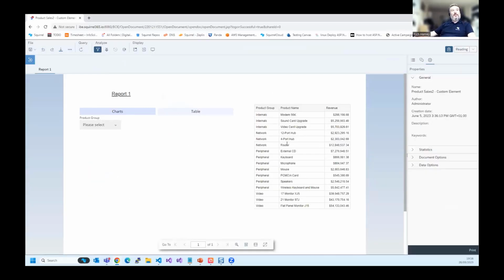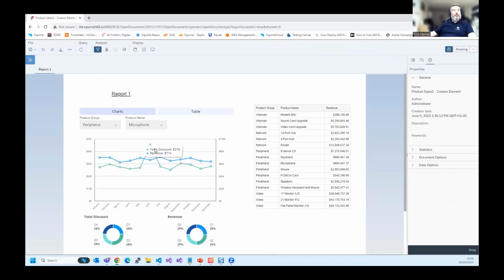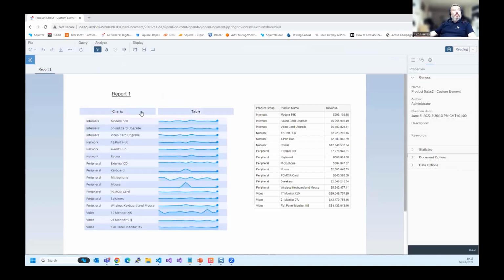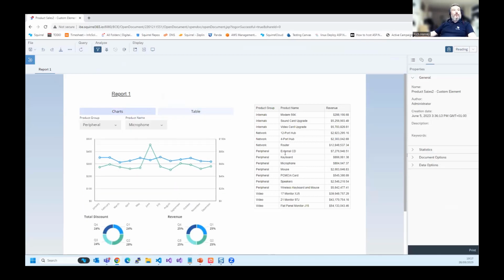I've got the data in my Web Intelligence report. This Squirrel project's got no data in it. The data is passed from Web Intelligence into Squirrel, and then I can interact with Squirrel, and it will produce my output for me with all the full interactivity and everything. And all that is now sourcing its data from the data that's being passed in. So this is an extension. It is extending another product, and it gives you the ability to bring Squirrel into other platforms.